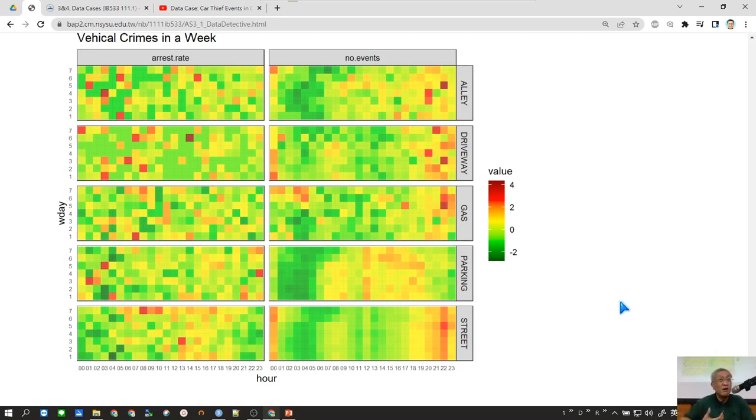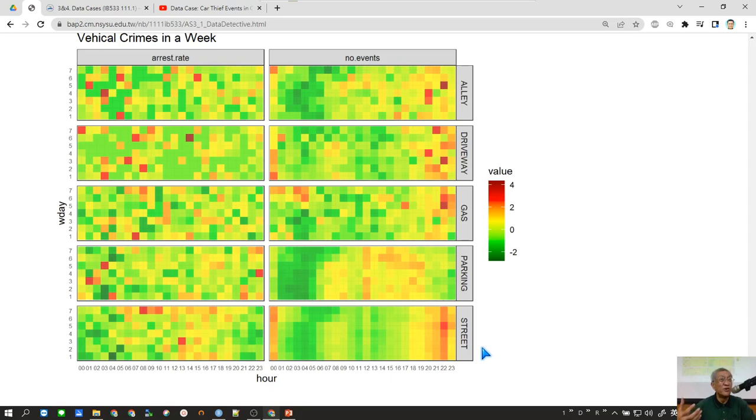If you are a law enforcement department in Chicago, looking at this chart, what can you do? How can you make use of this chart? With this chart, we know the higher probability of cars being stolen during a particular day and time, so that you can make more arrests.